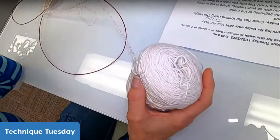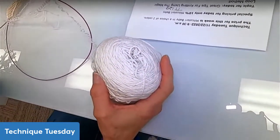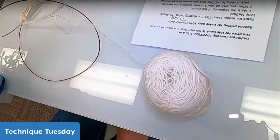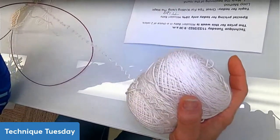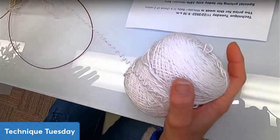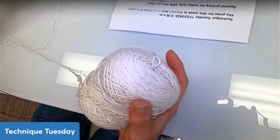But right in our bathroom, we have a heater vent right on the floor in the spare bedroom, and no one goes in there. So I just take the cake of yarn and stick it over the heater vent. Very next morning, this whole thing is dry. There's no wrinkles in your yarn, and it's ready to be used. Is that cool? And I can do that while it's still attached to my work. I don't have to tear out my work and start over.